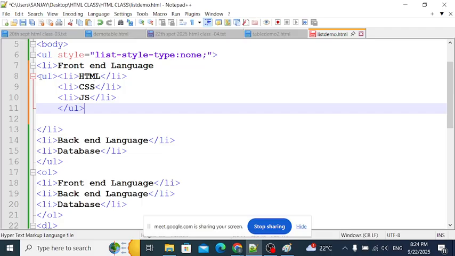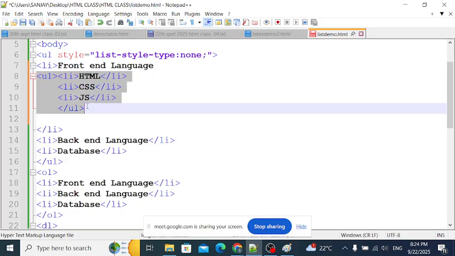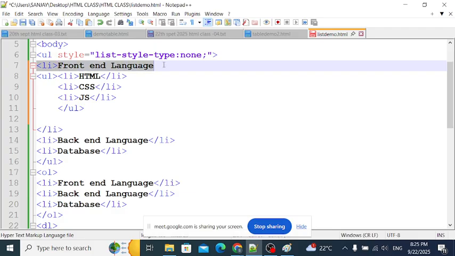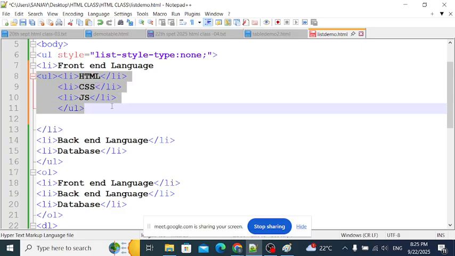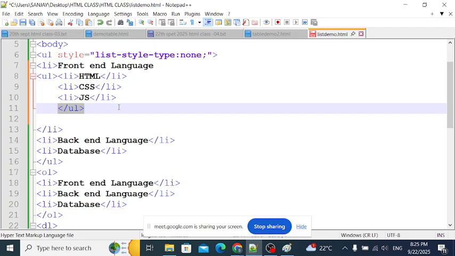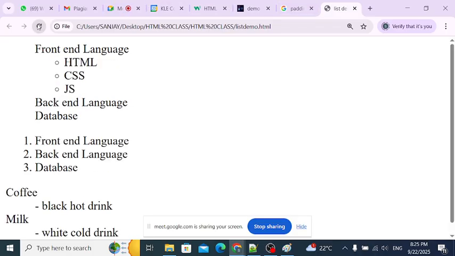So within the front end languages I have again three sub items. I created it like this, and this li I ended here. Remember, we have to close the li. This li started with front end language and was closed here. Within this I created three sub list items. I started ul again, three li's, and ended this ul. See how it looks.